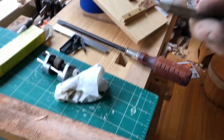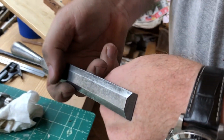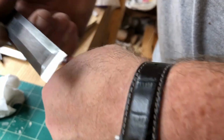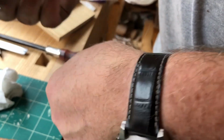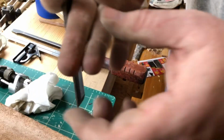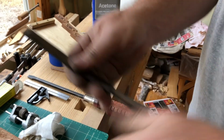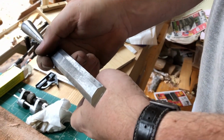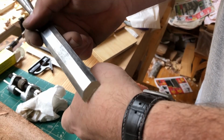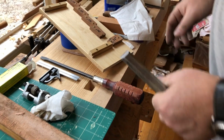This thing is now razor sharp, and what we're going to do is watch this shave my hair. And if it shaves hair, then it's sharp. Did it? Yes. See the bald spot? Watch. I don't have my good glasses on. Okay. This chisel is ready to have a handle put on it.